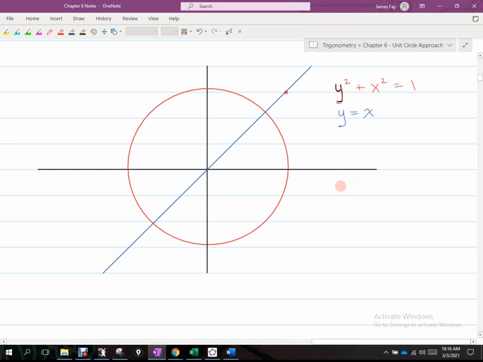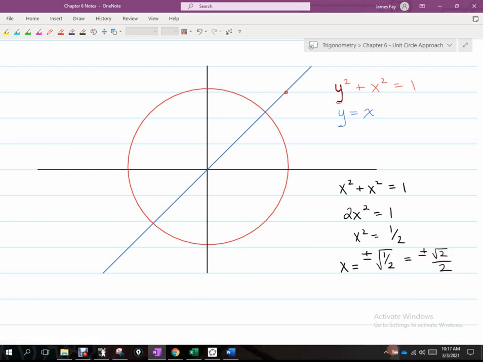And if I do that, I get x squared plus x squared equals 1. That's 2x squareds, right? That's x squared is equal to a half, correct? So what's x going to equal? Good. Plus or minus root 1/2, which that changes as we rationalize it, plus or minus root 2 over 2. Is that okay, everybody?